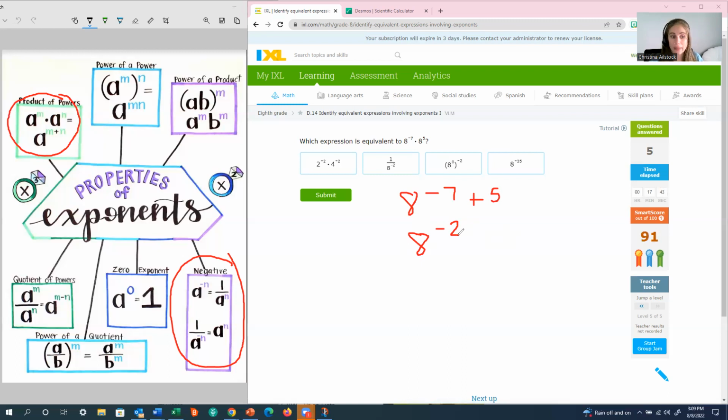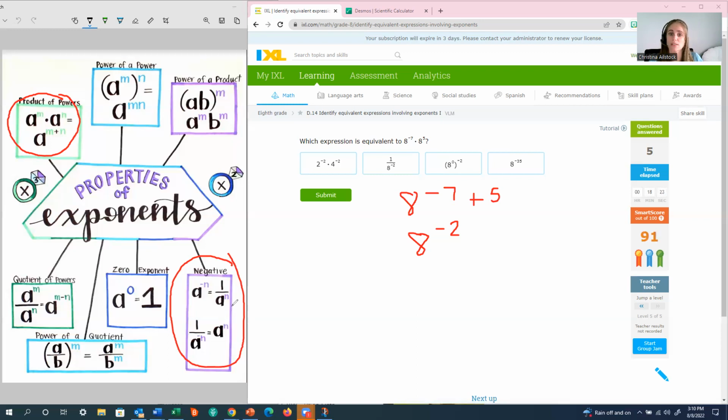Well, that right there, I have a negative in my answer, meaning I want to simplify it completely and see what it would be as a positive. We look down at the negative rule that I circled initially. Whenever we have a negative exponent, if we move that power to the other side of the fraction, it becomes positive. You might be thinking, well, Mrs. Elstock, that's not a fraction. No, but we can rewrite it as one.